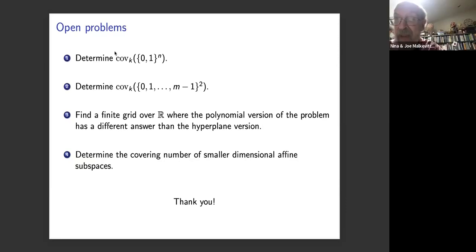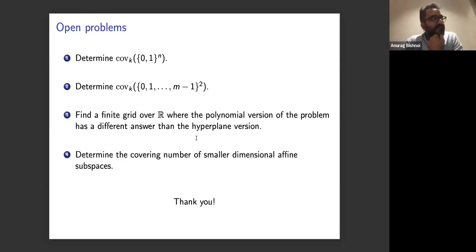So as was hinted in the previous question, suppose you exclude more than 1 point, let's say 2 points that are in some sense far away from each other in the grid. When you remove only 2 or 3 points, or a small number of points, the answer is known. I can link the paper in the chat if I find it soon, by Carla Kronland and some other co-authors. Then a question was asked by Noga Alon: what's the worst behavior you can get? What's the worst subset of, let's say, the binary grid that's really hard to cover?